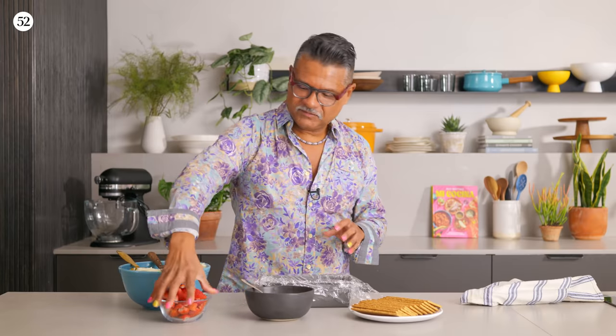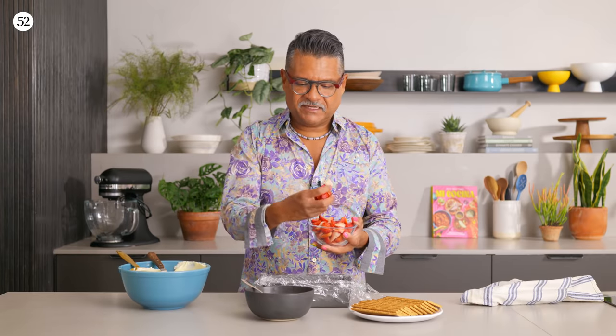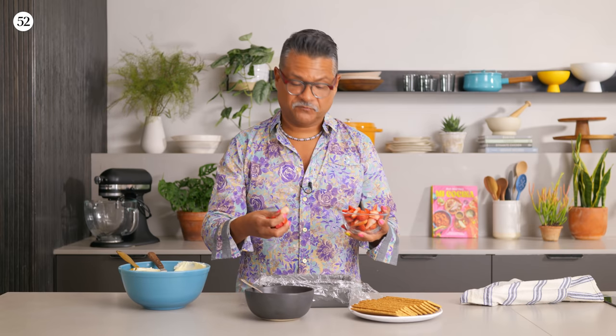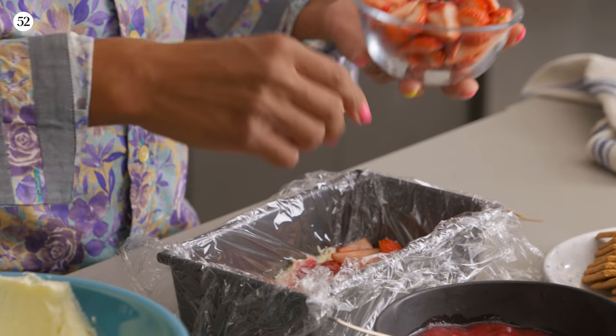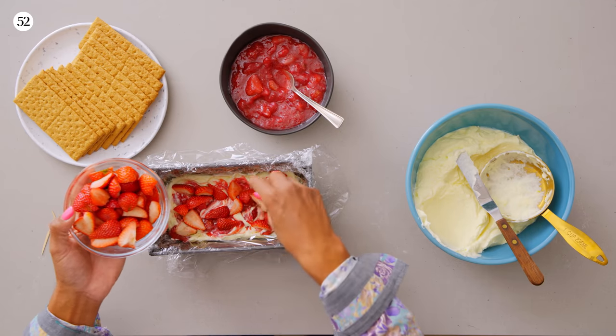Okay, so next we have some strawberries. I do this with almost every dish that I make. I like using good ingredients multiple ways. So we've got the cooked strawberries, we've got fresh strawberries, and we've got freeze-dried strawberries. So it's just when something is in season and is really beautiful, I just want to get it in every form possible. So I'm just gonna put some of these strawberries down.